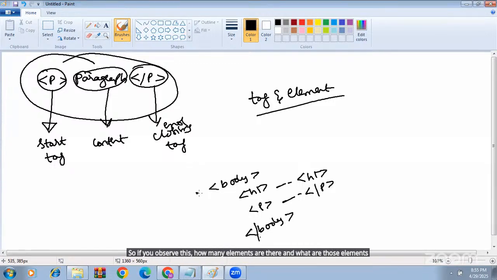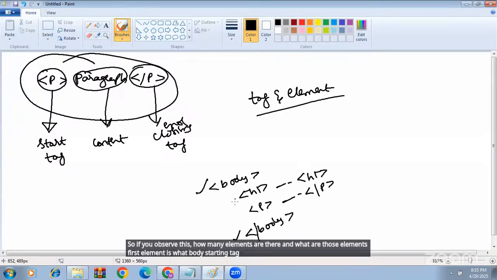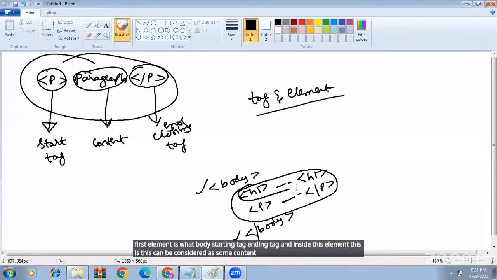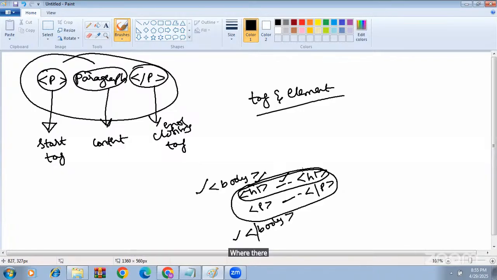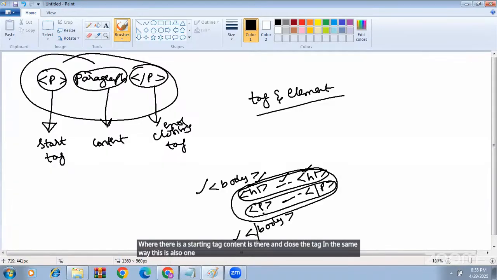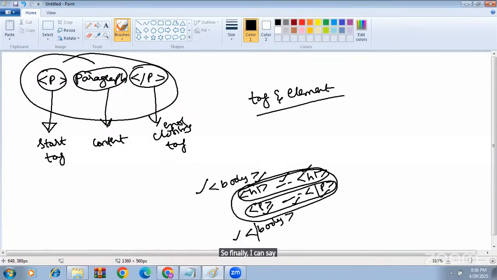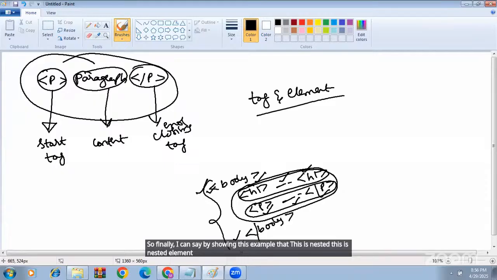The first element is body, with a starting tag and an ending tag. And inside this element, this can be considered as some content. And this is one element where there is a starting tag, content, and a closing tag. In the same way, this is also one more element where a starting tag is there, content is there, and a closing tag is there. So finally, I can say by showing this example that this is a nested element.